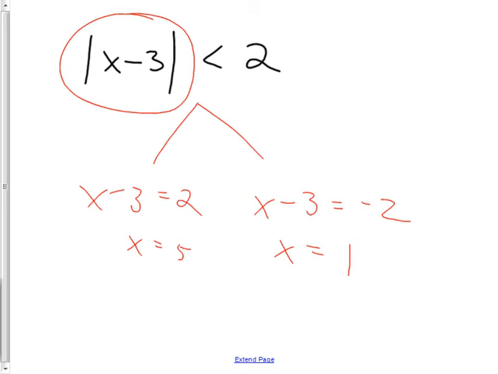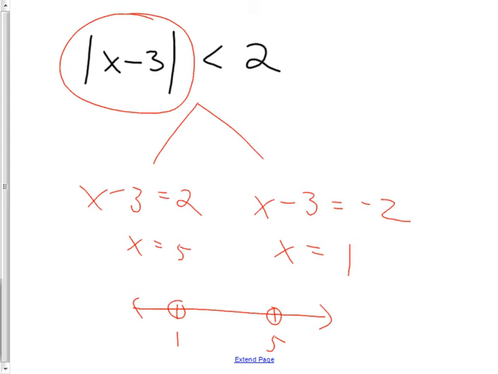Yeah. All right, so to finish this problem off, you need a number line. And you need to put the important two numbers on the number line. Obviously, the 1 and the 5 are the important numbers. Here's a 1, here's a 5. And then you circle them because they're important numbers. And now, do you just assume that the numbers between 1 and 5 work? You better not. You better test them.